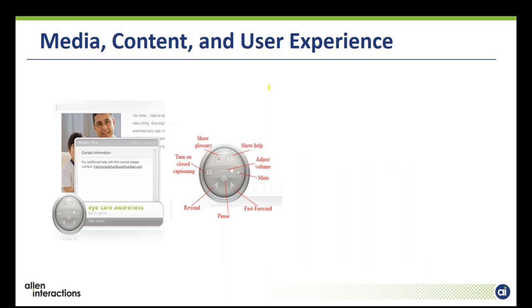So in the next example we're going to show you, they pretty much overhauled everything. We overhauled everything for them. The media needed an update, a modernization look and feel. The content had some tweaks that needed updating while we were at it. And the user experience was kind of kludgy and not very effective, so they really wanted to update it. They were having a lot of browser compatibility issues. So we pretty much overhauled everything in this one.